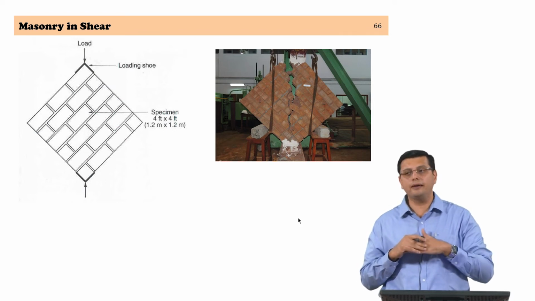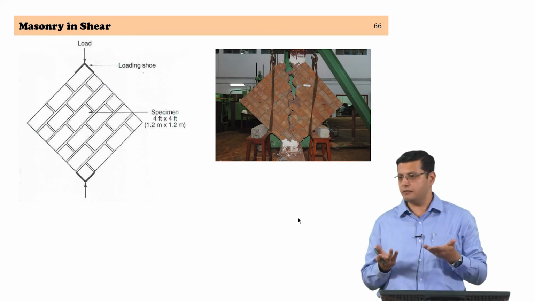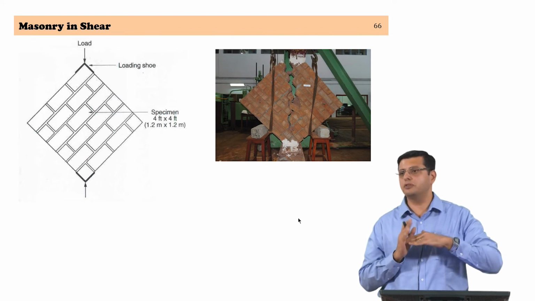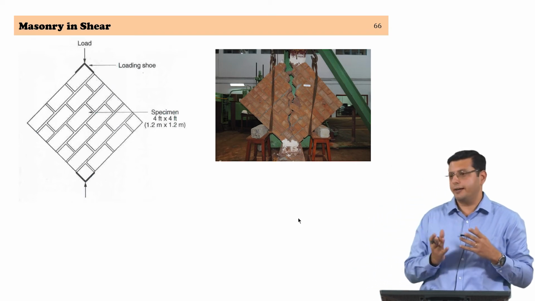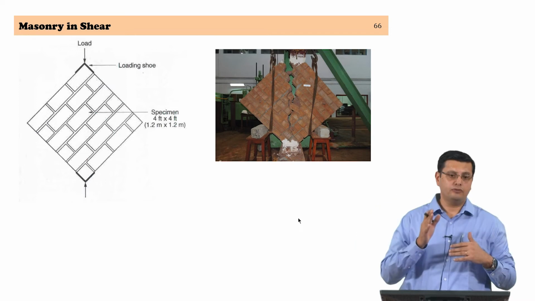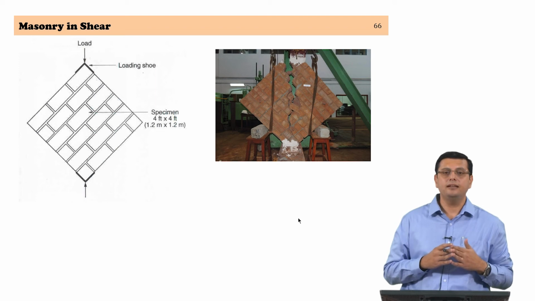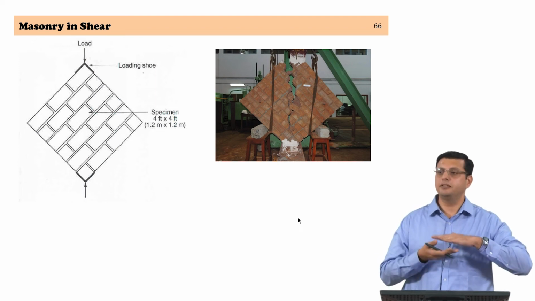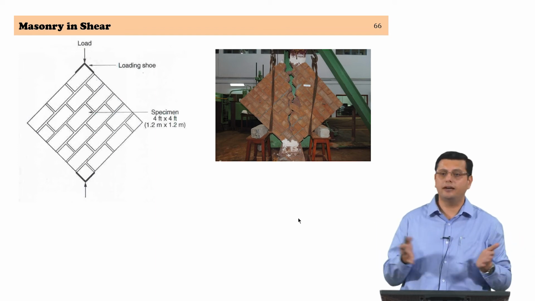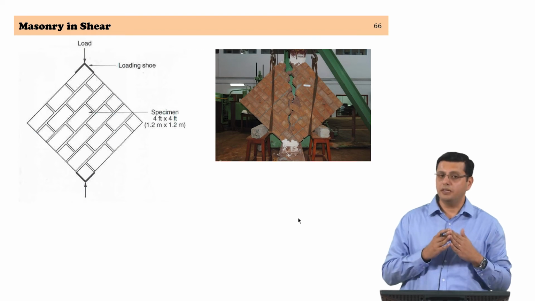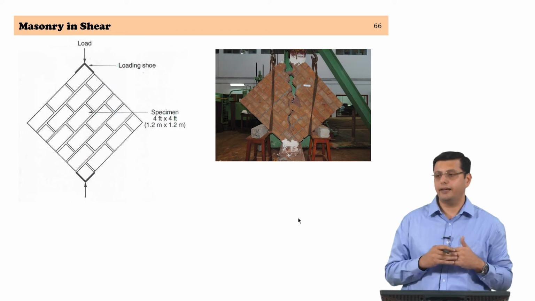Could you think of a reason why, it is the same material, it is the same interface, only the direction or orientation of the joint changes, and why should one expect a difference between the head joint and the bed joint? For unit area of the head joint versus unit area of the bed joint, the head joint is weaker, and that is the right answer, is that the bed joint is consolidated by the weight of the construction itself. The head joint has no way of getting consolidated under precompression. So, the head joint is typically a weaker joint and more variable a joint than the bed joint.